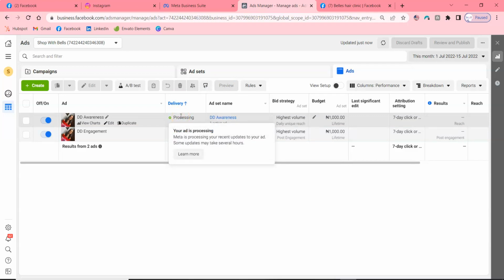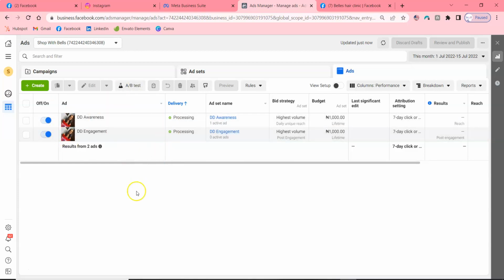Now, the last one I said we're going to run is sales. This sales is very, very important, and this is where your detailed targeting can come in. Most times, people that have liked you or bought from you likely want to do sales. For me, if I were doing this, I'll wait for 24 hours after these ads have gone through and exams are done before I set up my sales ad. Why am I going to do that? Because I'm going to be using people that have engaged with me to actually run the sales ad.